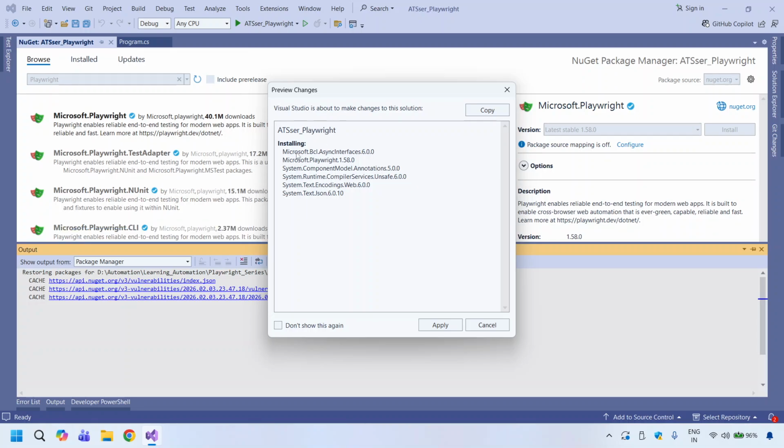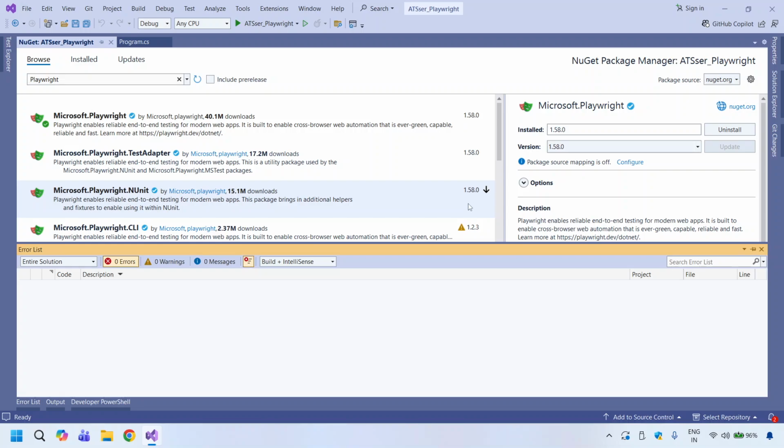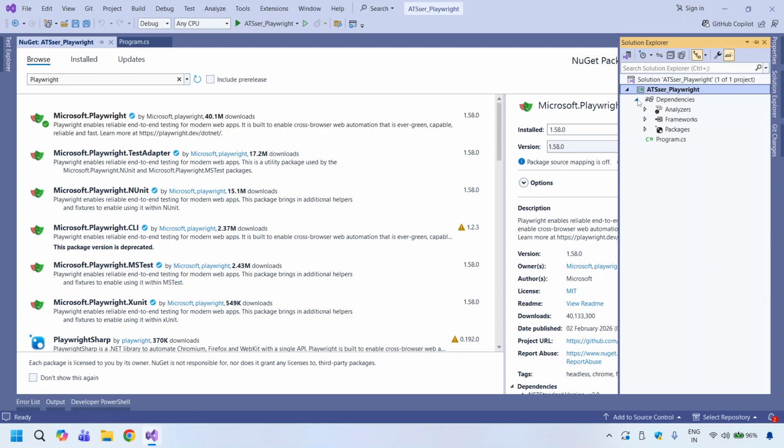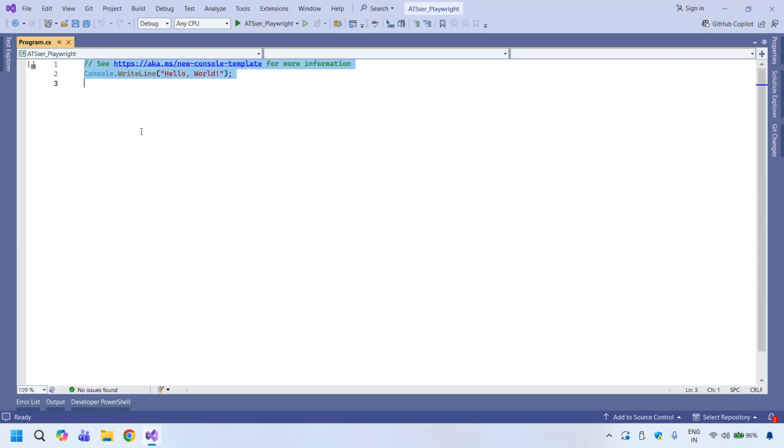It will ask whether to apply all these installations, which will happen automatically. Click on apply. Once installation is completed, in the solution folder under dependencies, you will see the package. It is already installed. Another way to tell is that the update button is disabled and uninstall is enabled. So I will close this package manager.